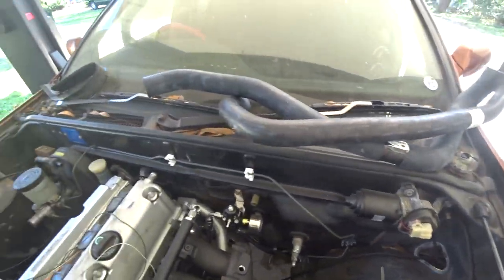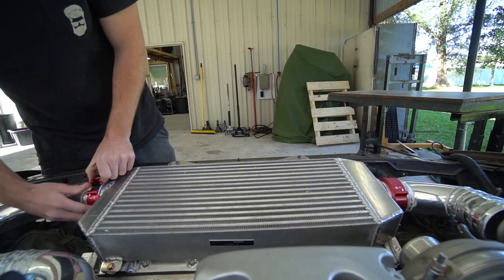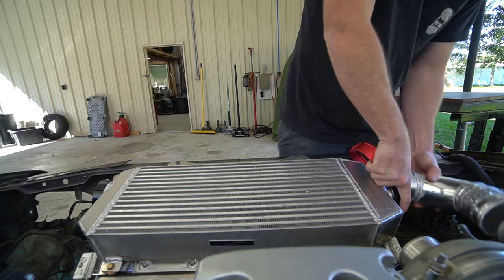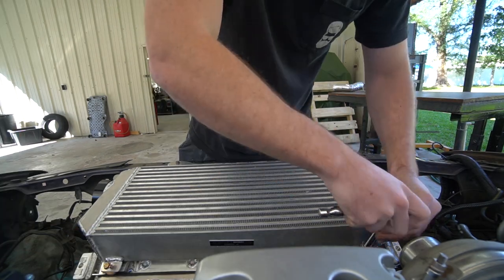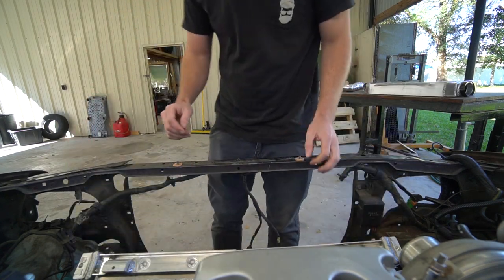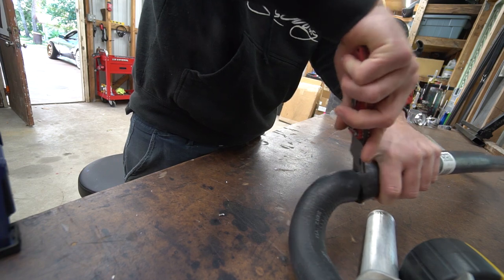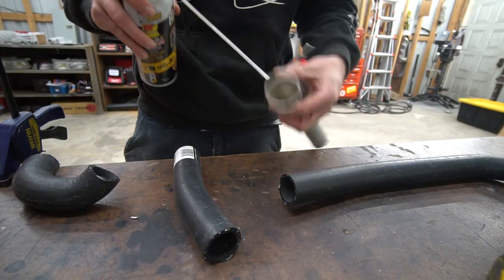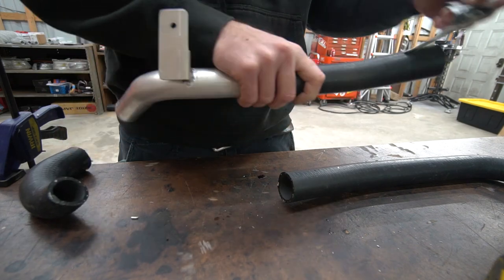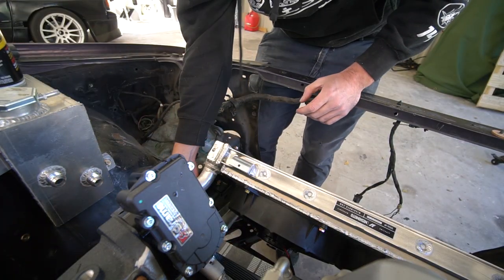All right, we've got our two hose potentials. I'm gonna go ahead and pull the intercooler and everything back out because it'll make getting to all this way easier. Easy enough. How long did that take? A minute and 30 seconds. All right, welder's on.